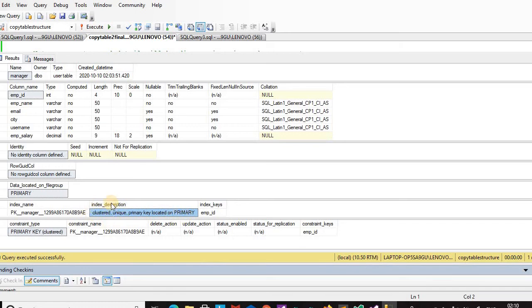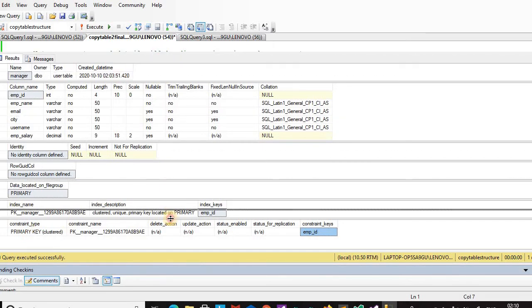See, primary key is always clustered index and unique. So index keys emp id, constraint type primary key, then constraint name. This is the name of primary key. Then constraint keys for which column, emp id column. So this constraint primary key is created for manager table.